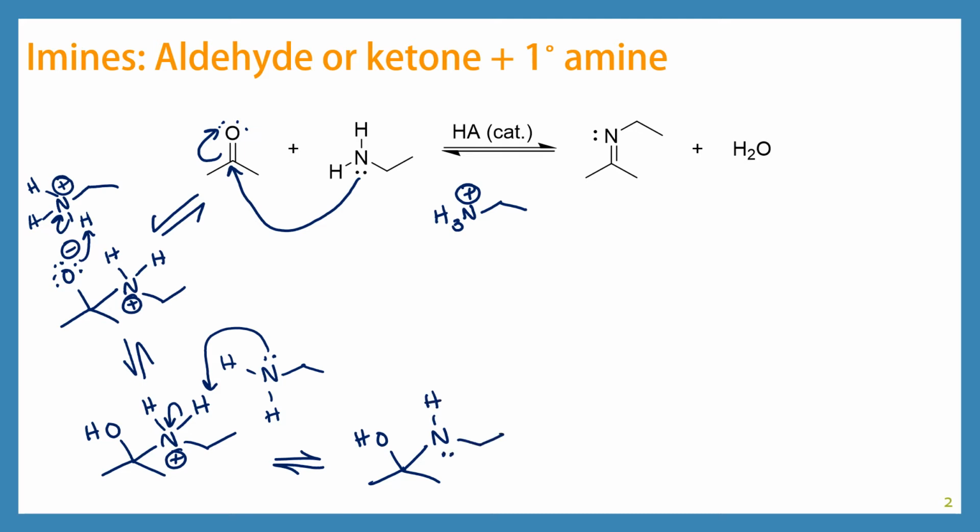And this brings us to an intermediate here. This compound is called an aminal. It is analogous to the hemiacetal that we saw in the previous section. This is also called an amino alcohol sometimes. And there's really nothing super special about this. I'm just showing it to you because this just means that you're about halfway through the mechanism.